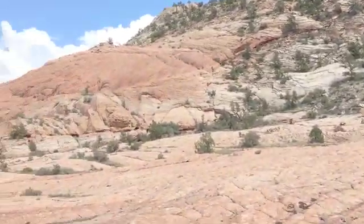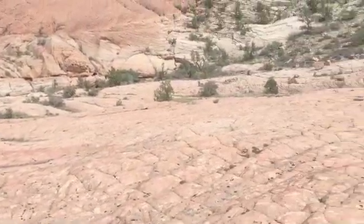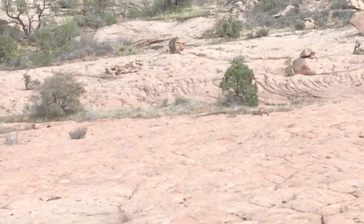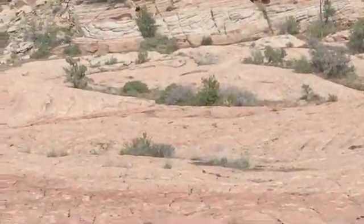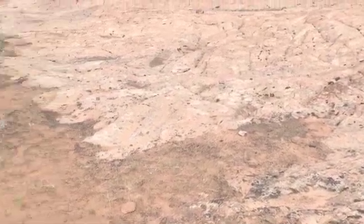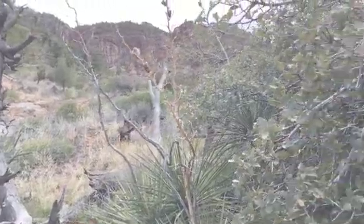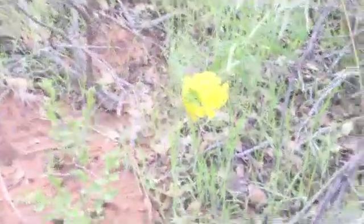So this is really interesting, right? We've got this slick rock habitat, and all through here, you've got these little depressions, like over here, where sand accumulates, and then you've got a bunch of vegetation growing in these little spots where just a little bit of soil is all that's needed, right? So places like this, where it's mostly rock and then just a little bit of shallow soil. And so over here, though, we've got this zone that's a little bit more heavily vegetated, a little bit more soil development. And here under a Dixie live oak, there's a couple things that I wanted to talk about. There's actually quite a few things right here. So here's one. So see these yellow flowers?